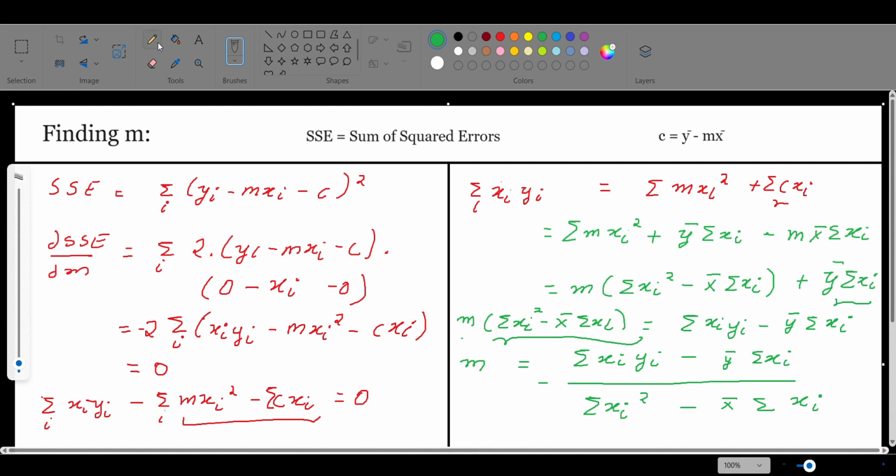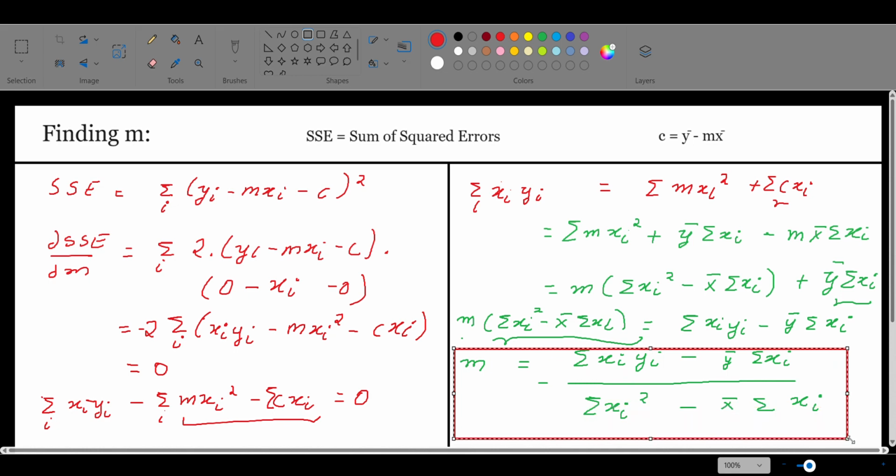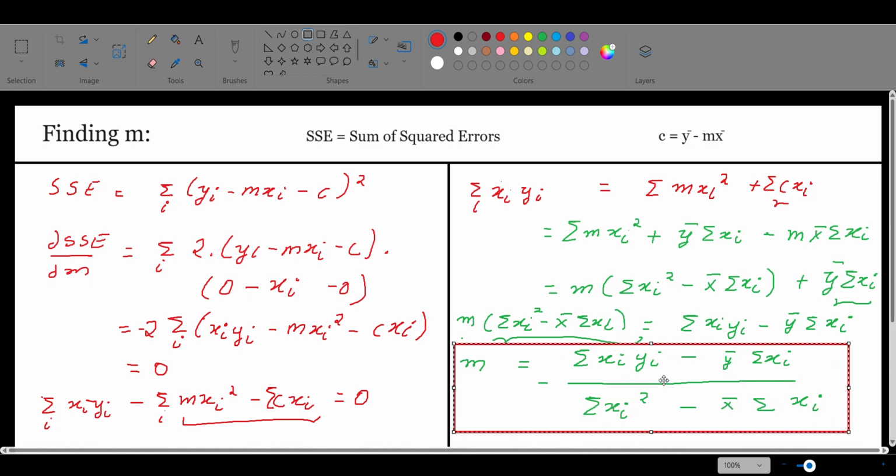I'm going to highlight this value of m so that it's more legible. Let's take a nice bright color. We've already used red, but I think red is kind of the brightest. It's cutting it off a little bit. There. And that is the value of m. Just one small thing over here. You may see this minus sign over here. It's not a part of it. It's just that much.